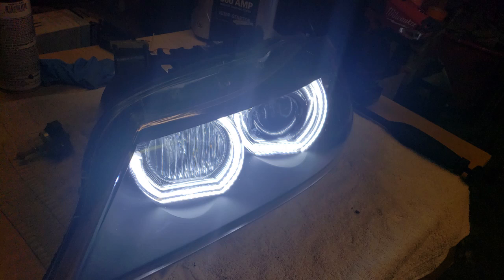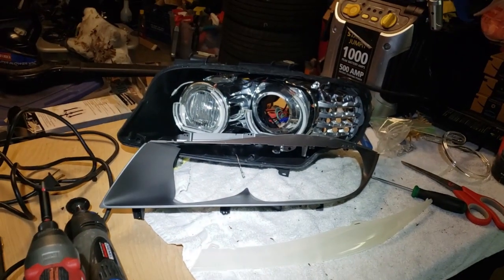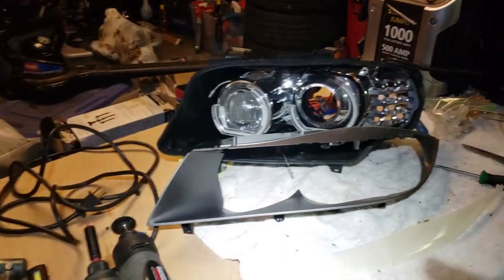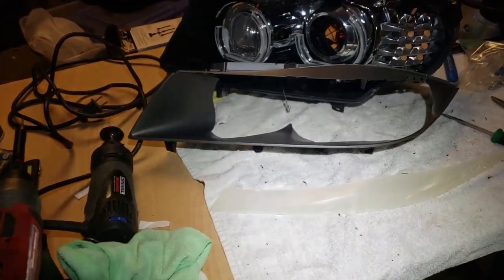I've prepped this with some wax and tar remover just to get everything off of it. Here I go. Brand new lens. It's going to look brand new. It's going to make the face of the car look brand new. So, all right. Well, I will get these painted up.